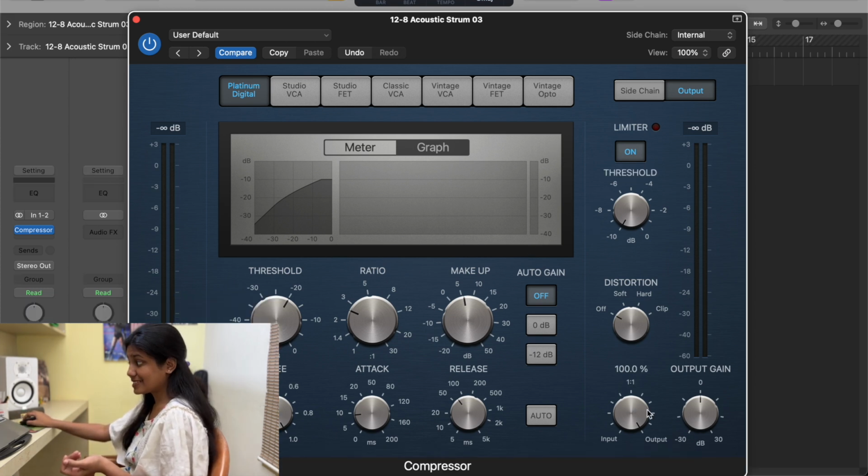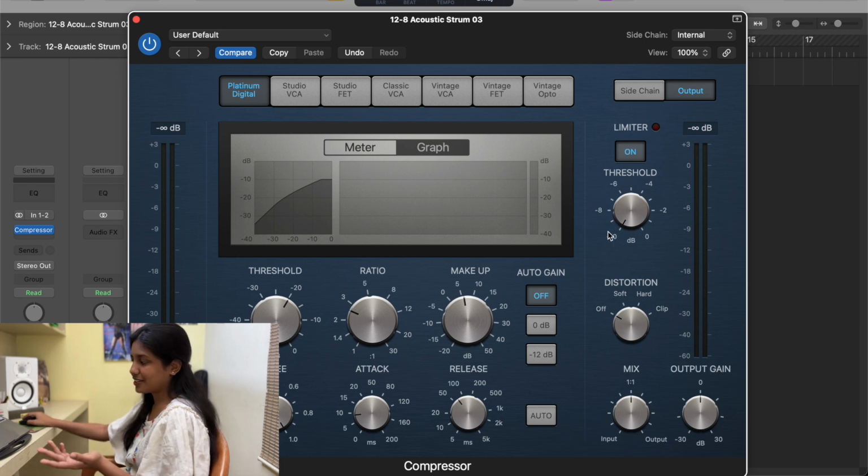Coming down to the mix dial, this is like the dry and the wet knobs you see on a reverb channel. When this is to the hard left, that is to the input, 100% of the dry signal is coming as the output. If it's to the hard right, 100% of the compressed signal comes to the output. And if it's somewhere in the middle, then you have a combination of both the dry and the compressed signal. So almost like a parallel compression. And then you have an output gain.